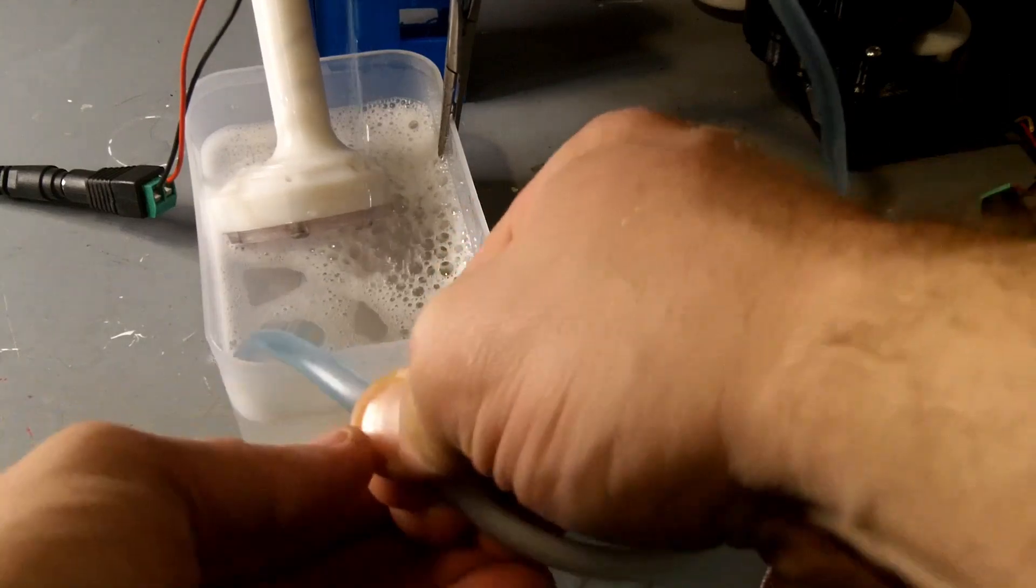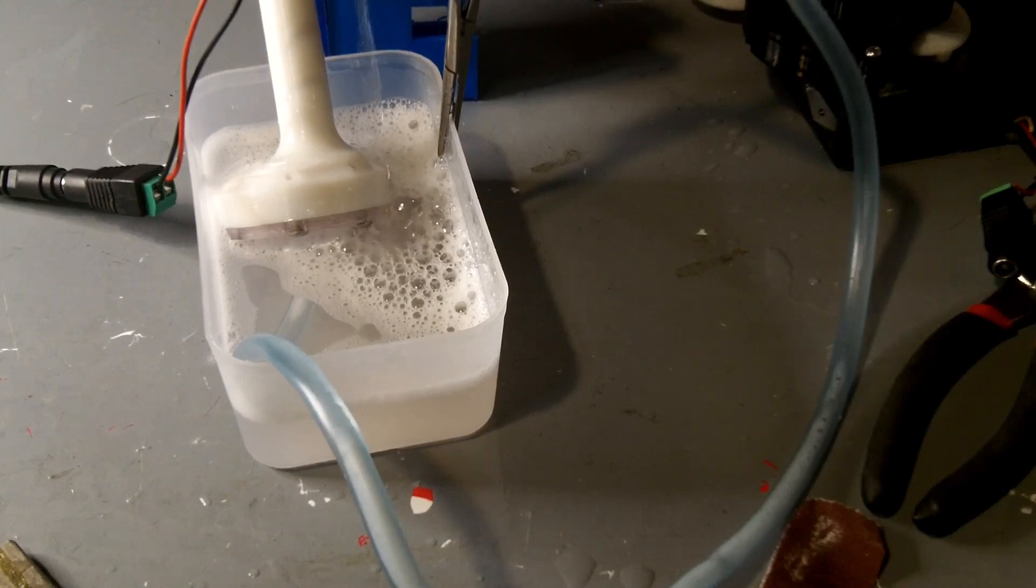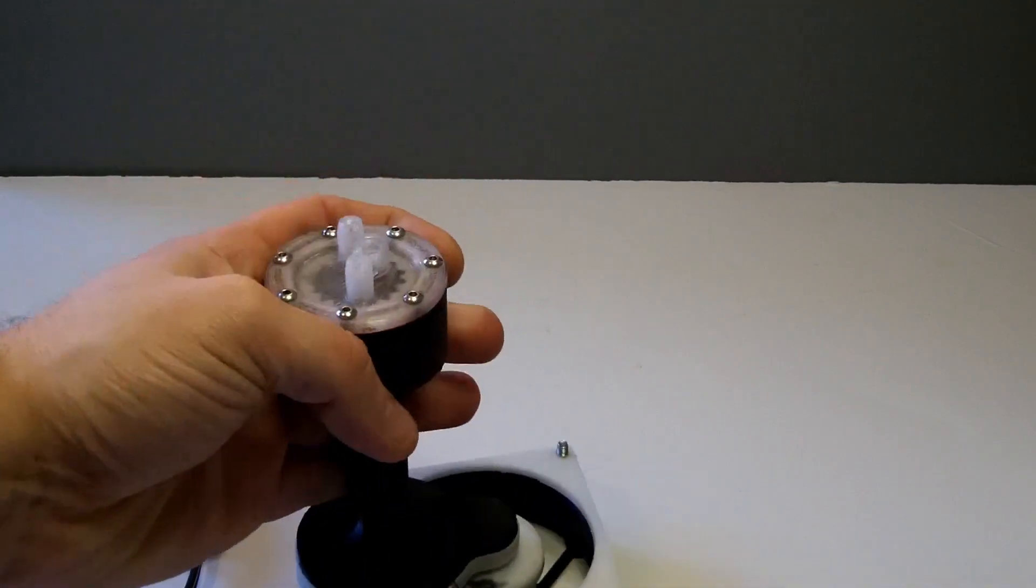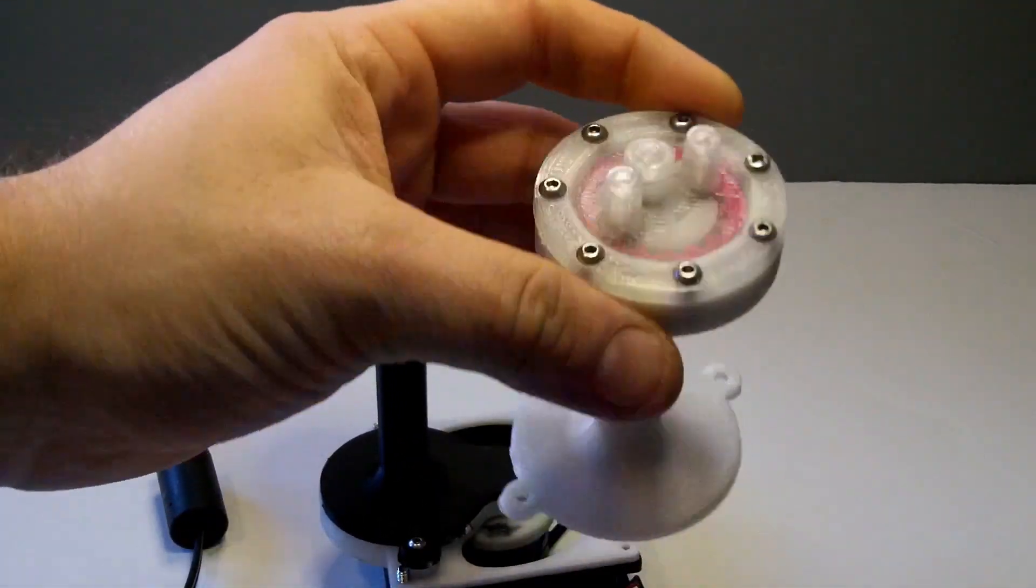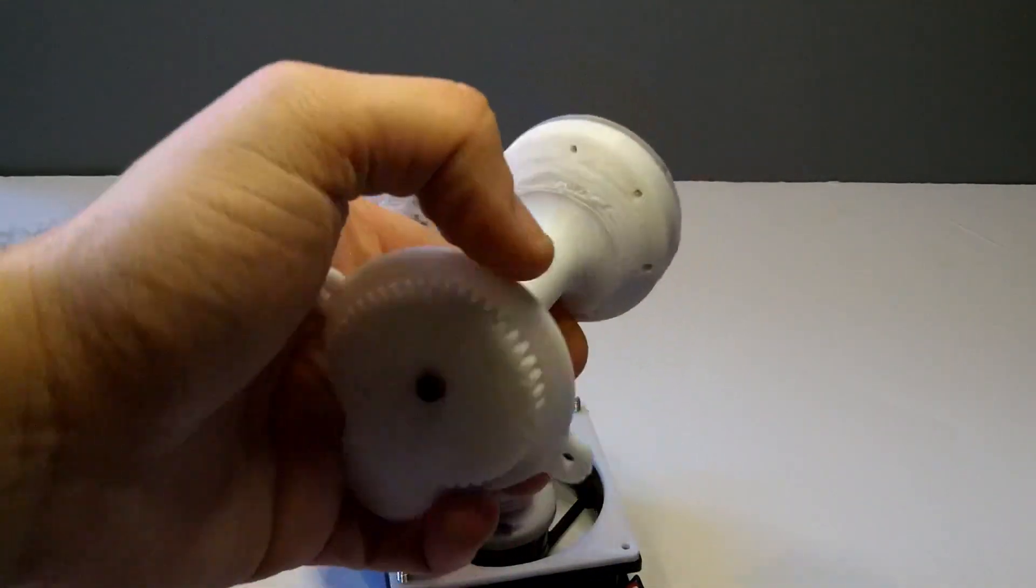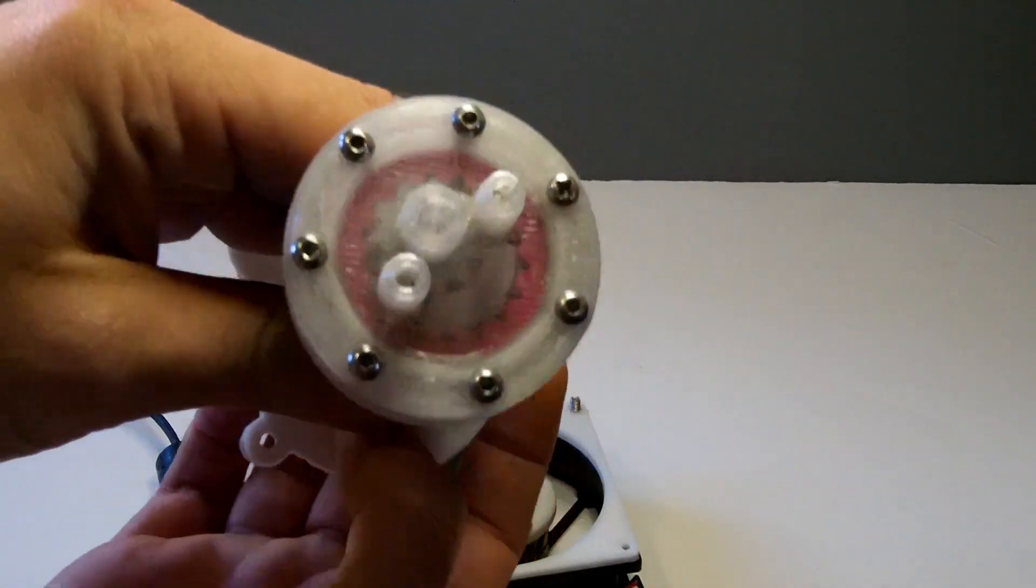While messing with another fan, I realized if you twist the little thyristor apart and put the contacts together, the fan runs at full blast all the time with no thermal control. So that's useful, at least in this application. Just a quick load test—I want to squeeze the tube off and I want to hear the motor load up. Unfortunately that doesn't happen, which means the pump's bypassing internally. To overcome the internal bypassing and leakage through the shaft with no seal, I added 13 millimeters to the length of the volume on all of the parts, which in theory should solve the problem. However, with the added drag, the fans don't seem to drive it and I currently don't have any that are powerful enough to drive it.